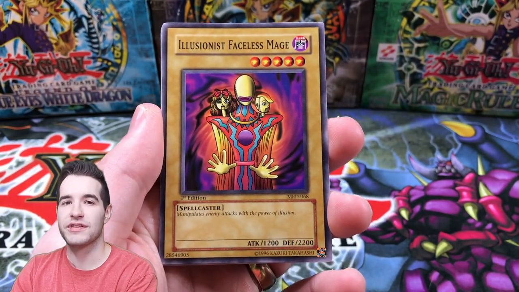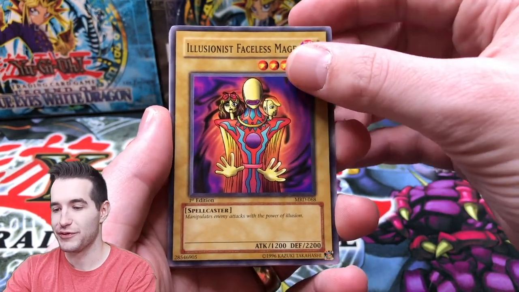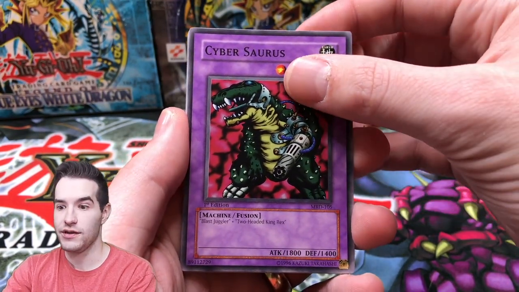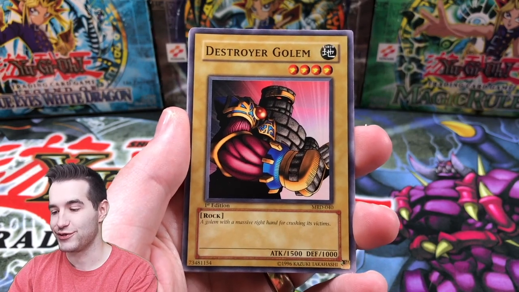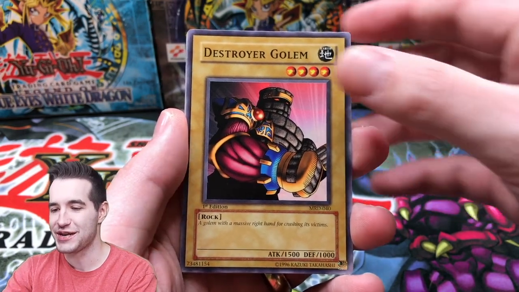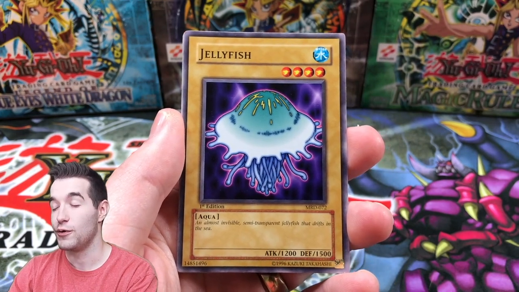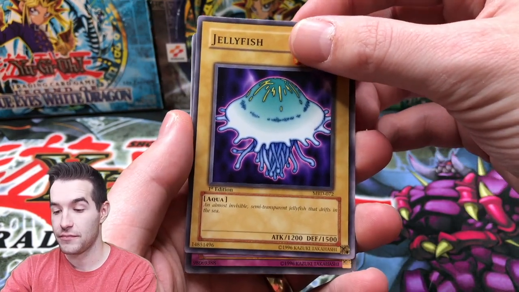Oh my goodness. If we pull a Summon Skull, I will cry on camera. Illusionist Faceless Mage. Cybersaurus, come on. Gate Guardian. Thousand Dragon. Destroyer Golem. These are first edition. Come on. Jellyfish. Okay. I'm nervous. Oh my.